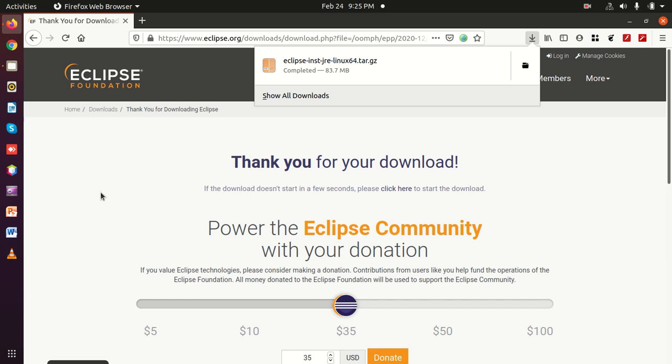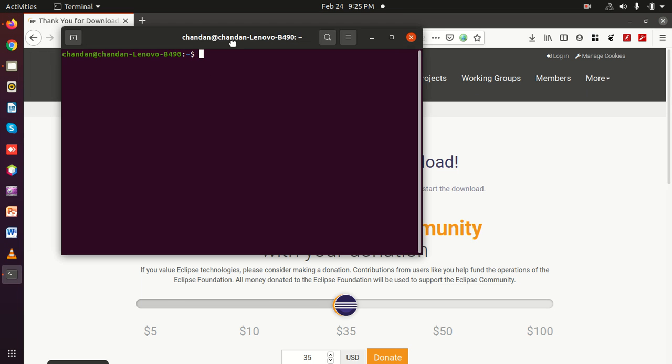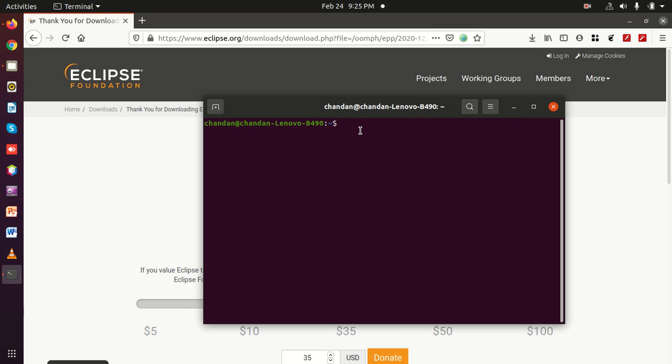Now open the Ubuntu terminal by pressing Ctrl+Alt+T. Now go to the Downloads section where I have downloaded the Eclipse IDE.